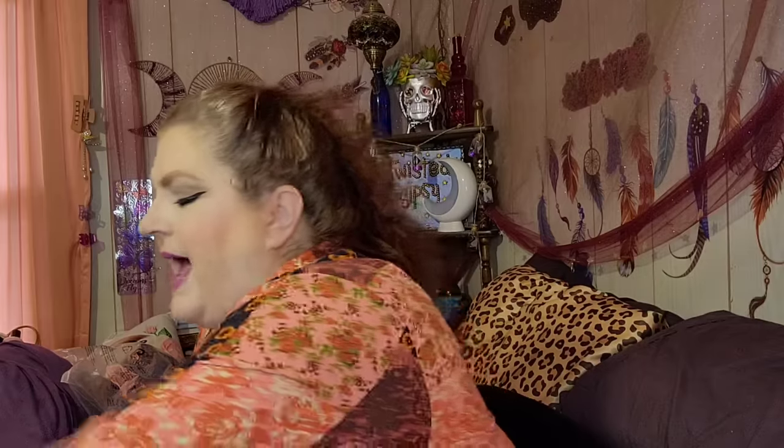Okay, let's dive into the big bag. And I got one thing poking out here. I want to get it out of the way. And this is a meditation cushion. I've been kind of getting into meditation here lately. I usually sit in my recliner or lay on the bed, which if I lay on the bed, I'm going to sleep, and that's all there is to it. Sometimes if I sit in the recliner, I'm going to sleep.